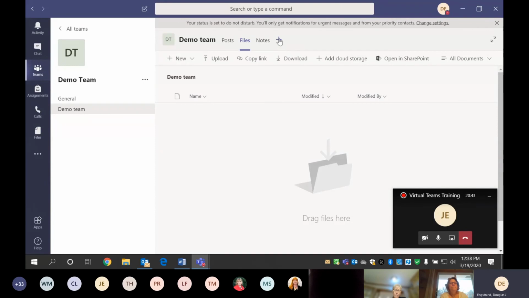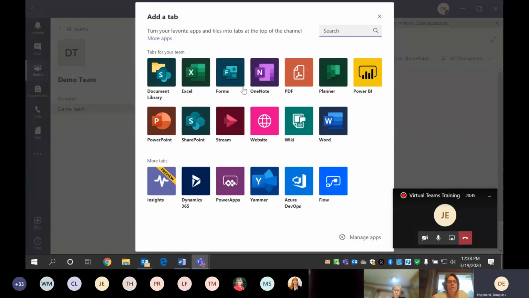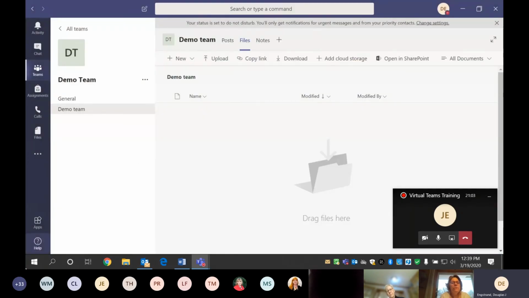You can also open different tabs and add tabs based from Planner. These are all Office 365 apps that will link into Teams. I'm not going to go too far in that. When we offer more advanced training, we can get into that, but those are options for each team.